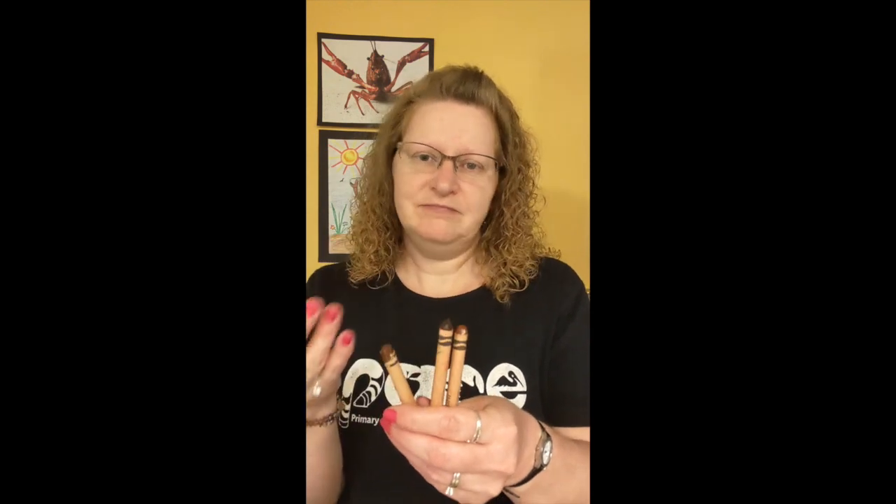We're also going to be using crayons. We're going to be needing red, orange, and yellow. We will also be using blue, green, and purple. Now we're going to be using brown — if you happen to have different shades of brown, dark, light, or medium, you can use those too. And the last crayon will be our black crayon. We are going to be using our black crayon to do all of our drawing today.